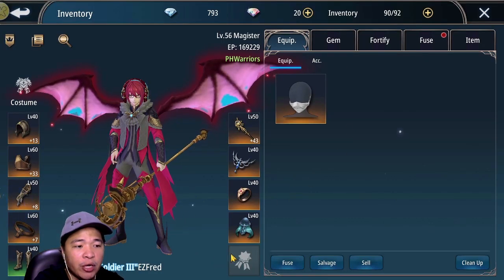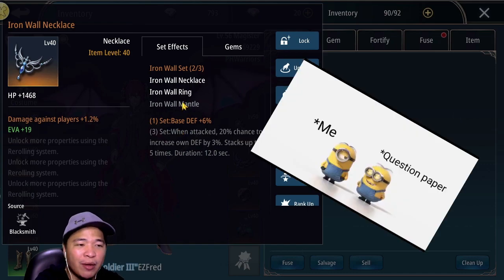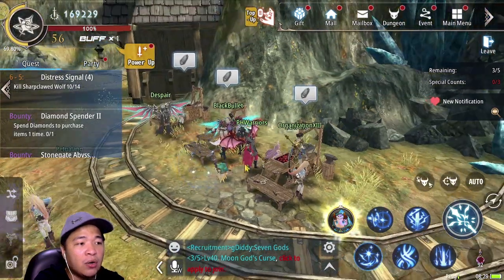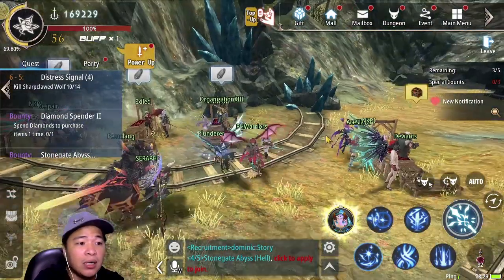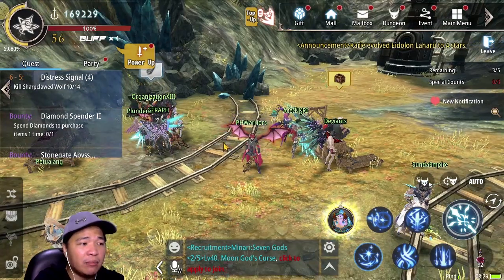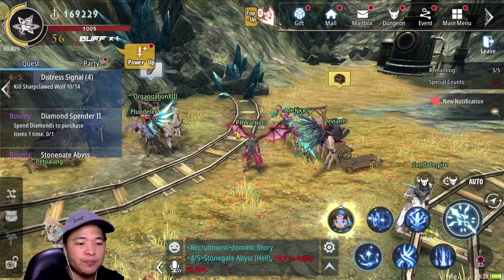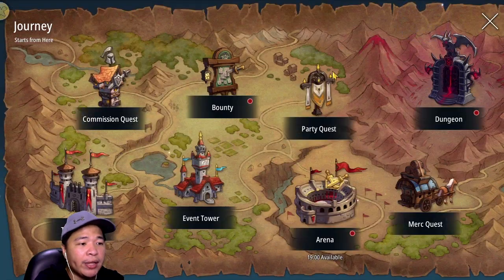And let me show you if we got the set items. So we have the iron wall ring, we have the iron wall necklace. Sorry about that. So we're just looking for iron wall mantle, which we cannot craft right now. So don't forget to maximize your attempt every day. So we're done with the blacksmith, but I'm gonna get the rest of it later on. I just wanna show you guys how these things work. So moving forward, let's go with the other stuff.